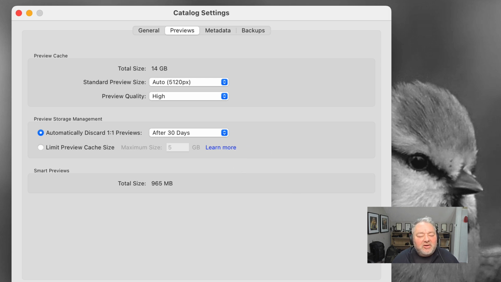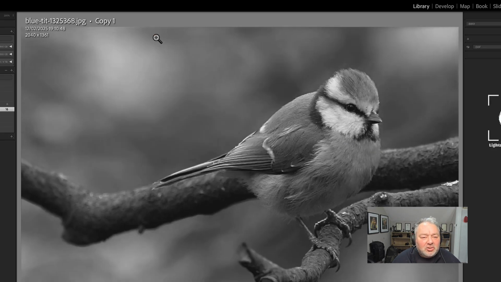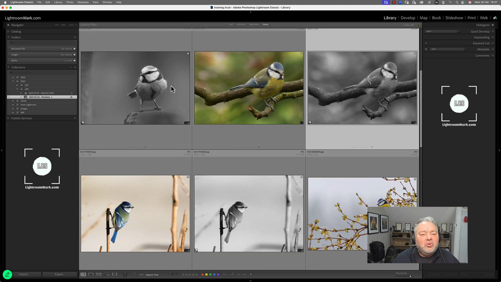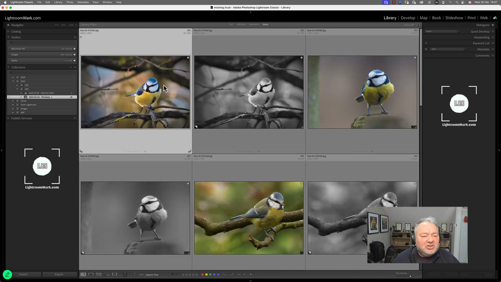You might want to go through them quite quickly, and I'm on a slower machine. It's not the top of the range. It's 3 years old. And using one-to-one previews, you can cull your images. You can review these bird images.